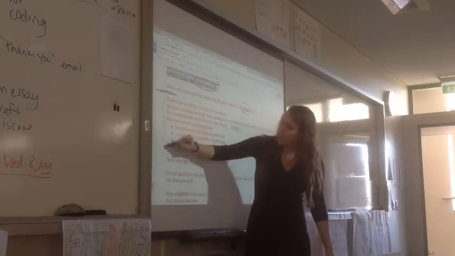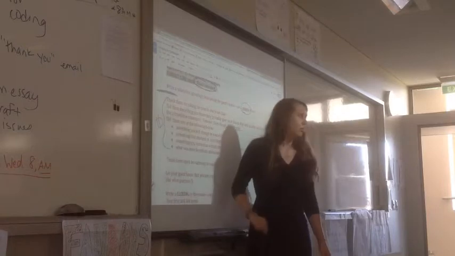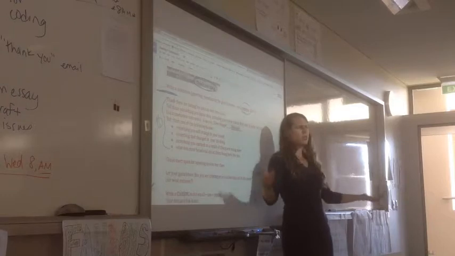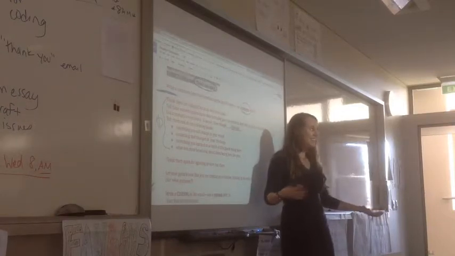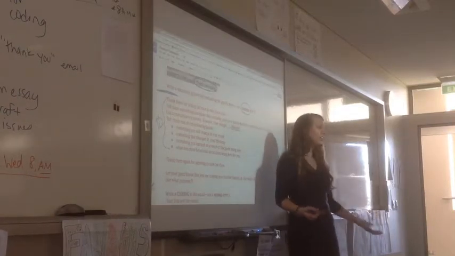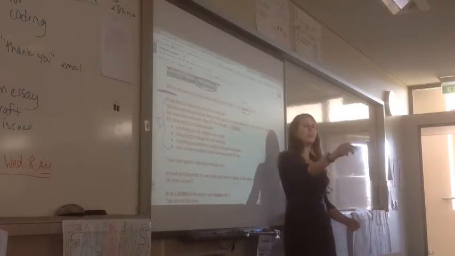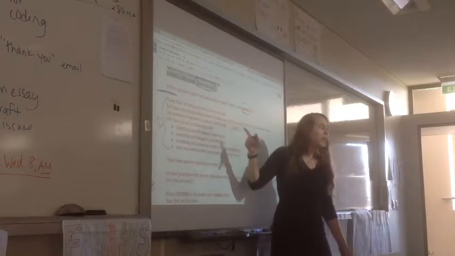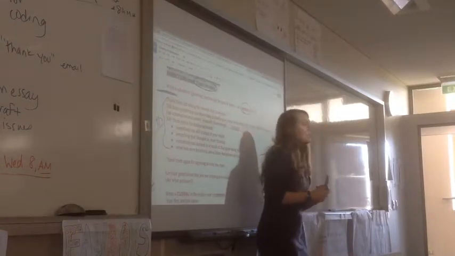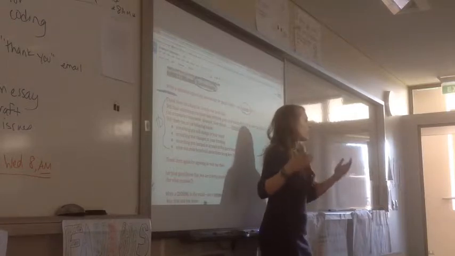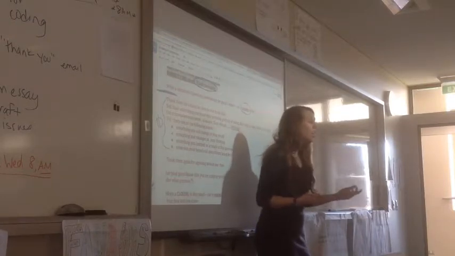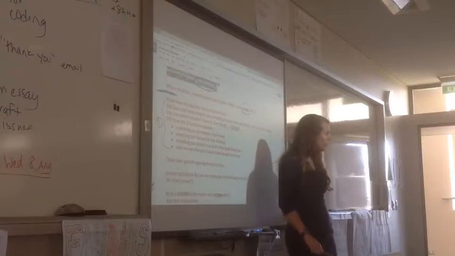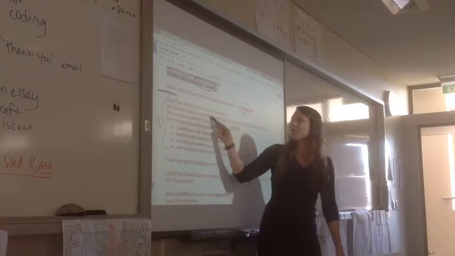The next part is all one paragraph together. This one says you have to thank them for taking time to visit your class. How can you say that? Thank you for taking time out of your day to visit my class. It's very simple, but you have to come up with that word. Put that down for me. Thanks. This one says, tell something that you know they probably gave up, whether your parents gave up gas money to drive here, or volunteering time, or maybe they were at work. Even if you say, my dad doesn't do anything, he was just at home, he gave up his free time at home. So you get to say what they were giving up.